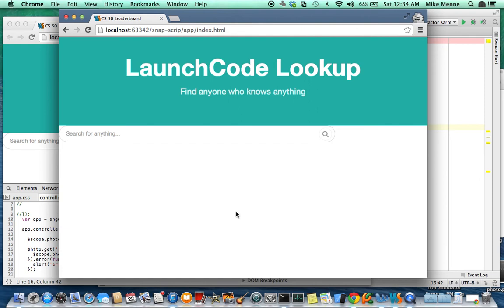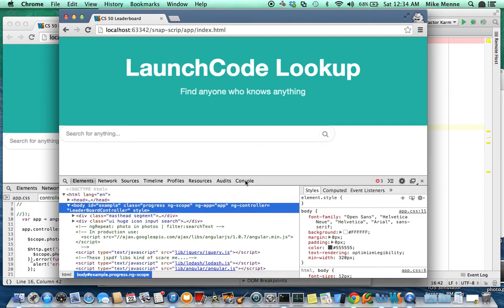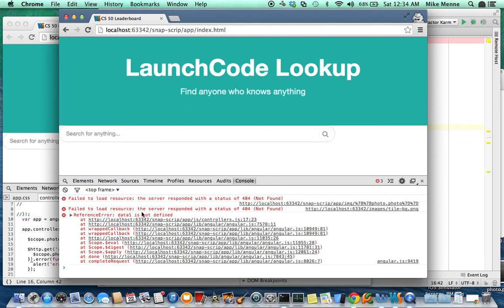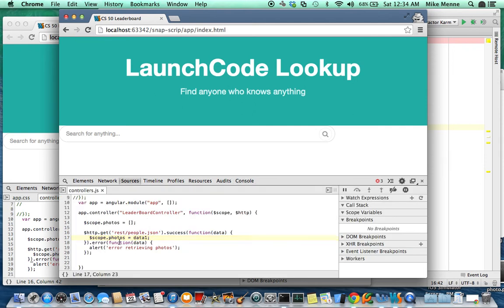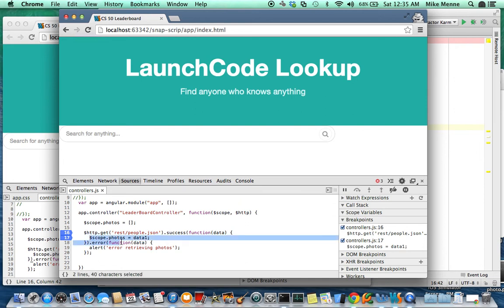So obviously we can see that the app is still not working. Let's go ahead and debug into the JavaScript to find what the problem is. Well, it looks like actually data1 is not defined. So if we click here, it shows, okay, look, this variable is not defined. Let's check this for sure. All right, we're going to set 2 breakpoints. One whenever we make the request to the server, and the second whenever the request from the server comes back.